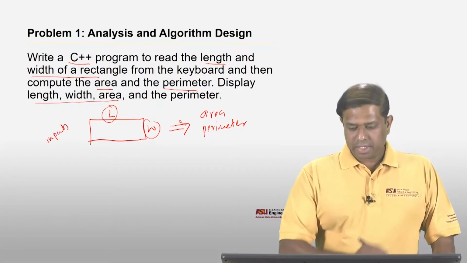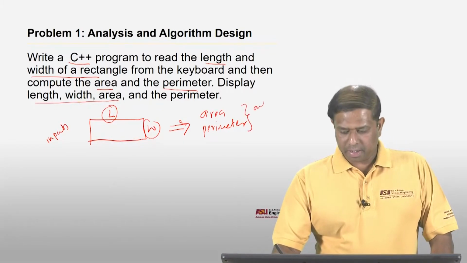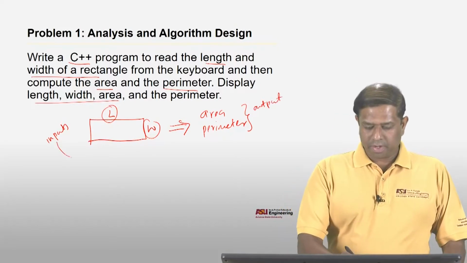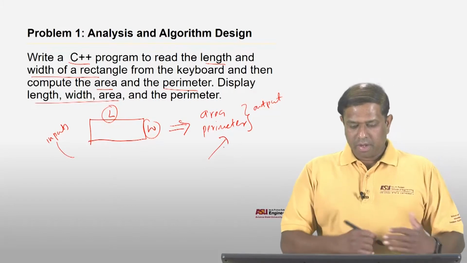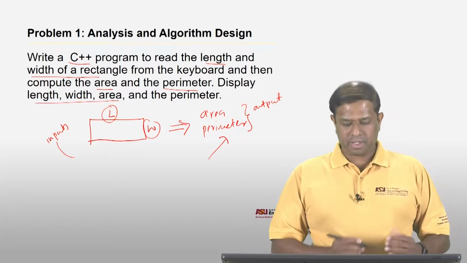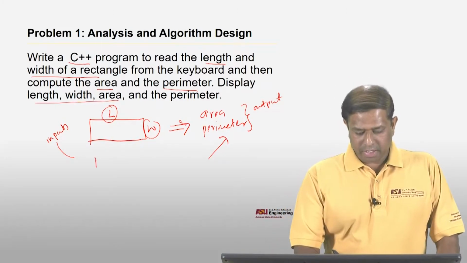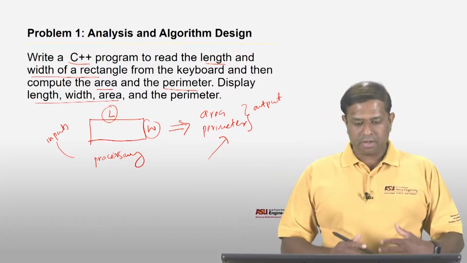So using these inputs, we are going to produce these outputs, that is area and the perimeter. Now the next thing we need to think about is how we are going to get this output from the inputs given to us. In order for us to do this calculation, we have to have some sort of an equation that calculates area and the perimeter based on length and the width. So that is basically the data processing part that allows us to do this calculation.